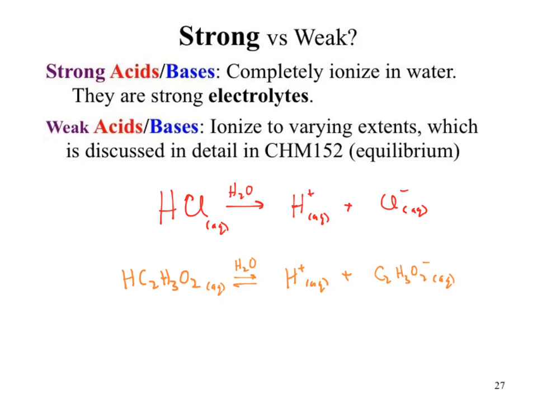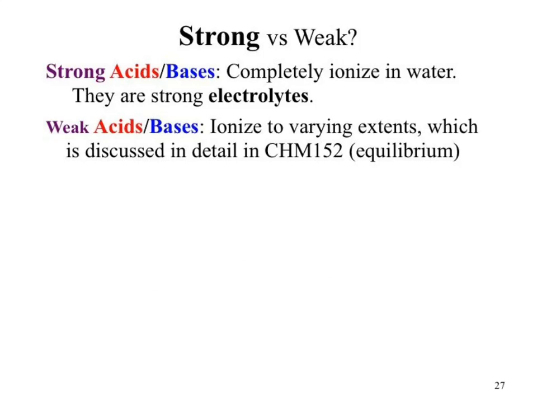Okay? So if we now take this back to our definitions, acetic acid would be defined as which type of acid, strong or weak? A weak acid, because it did not completely ionize. It has that reverse reaction occurring where it's not an ion. And HCl would be a strong acid. Okay, so given the equations, you now have an ability to interpret the arrows and come up with strong versus weak. Okay, except oftentimes what you'll see is something like this.